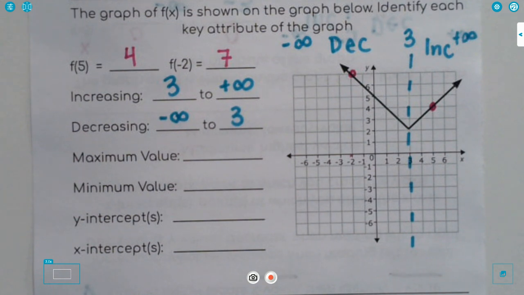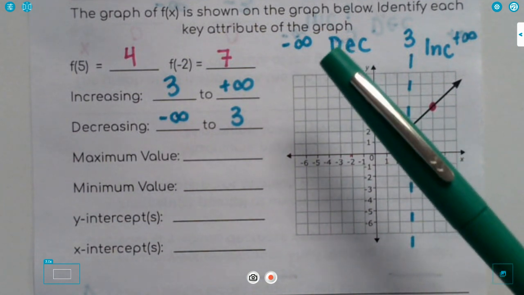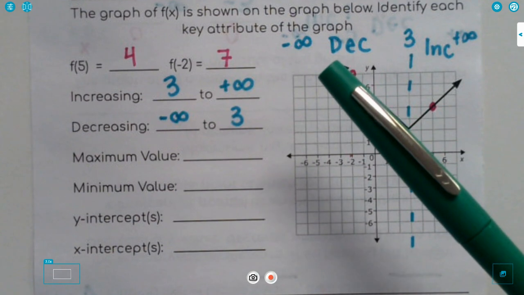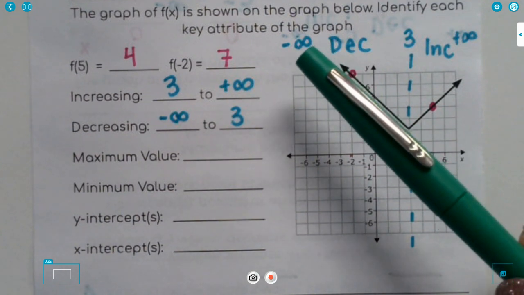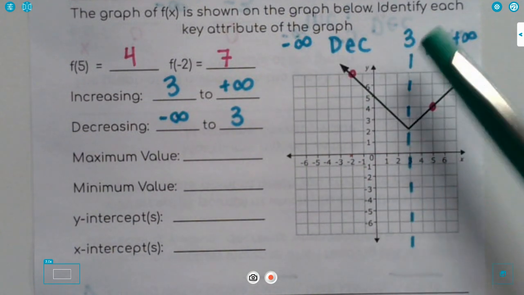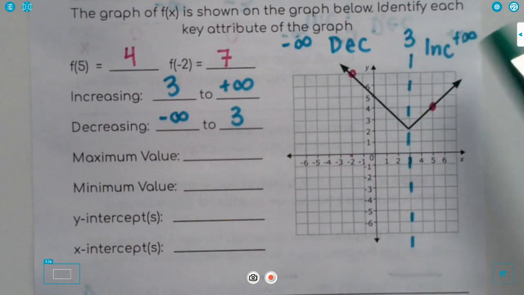Okay. Any questions about increasing or decreasing? That is definitely the goofiest, most challenging part of today. It's the least straightforward one. But after teaching this for 8 years, which is crazy that I've done this 8 times, drawing this line here and labeling everything is what I've found to help people the most.